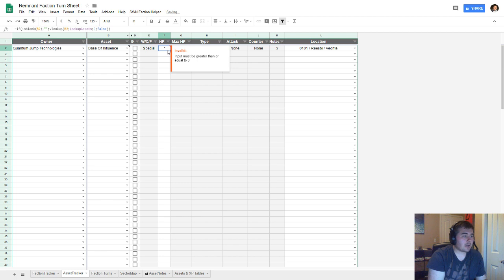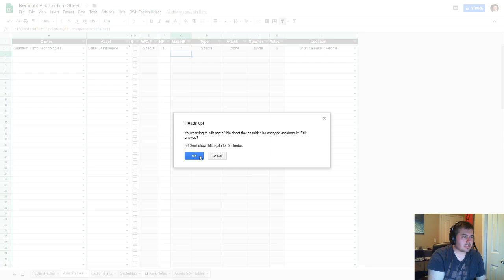Now, I get to choose how much HP they have. For bases of influence, I just decide. So, these guys will have, pretty sure, 29 health. Yeah, 29 health is how much the entire faction will have. So, they will have 2 bases of influence that will be split between that. One of these is going to have 18 health. That'll be on their main planet. There we go, 18 health. That's for the base of influence.